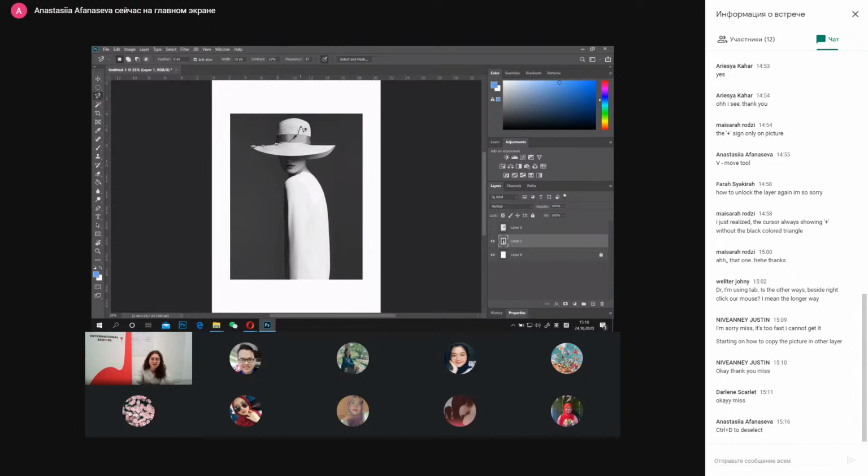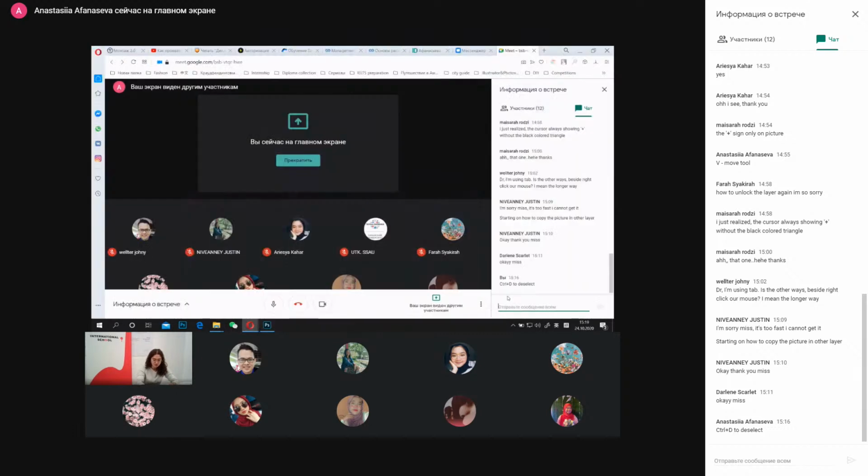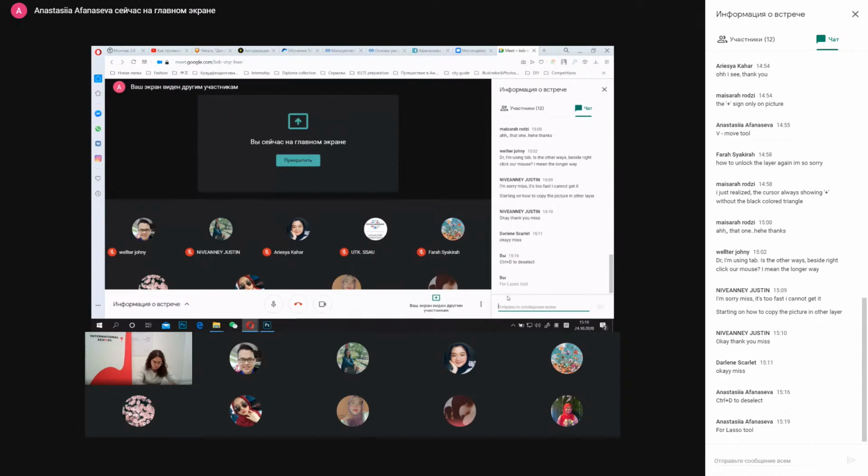And by clicking Delete, it will remove just those dots. Lasso Tool. I will write it down in the group chat.